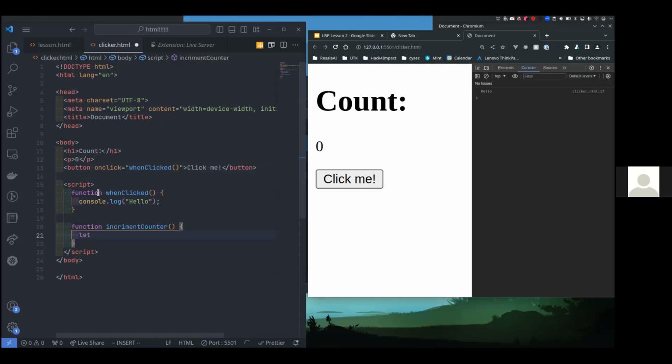To start with the first piece, we're going to create a new variable, and we're going to call this current value. And this is going to be the 0. The way that we want to grab a specific thing off of an HTML page is using a unique identifier, which Xavier thankfully just talked about, and that's just an ID. So we're going to give this p tag an ID.